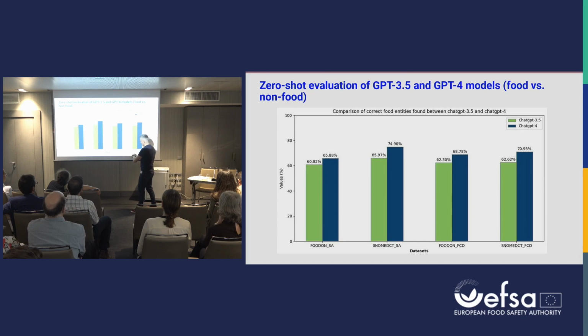And you can see the accuracy. These are different datasets from CAFETERIA, depending on FoodOn, Nomad, City, and so on. And these are scientific abstracts here. Here you have the food consumption dataset. And do you know what the accuracy is if you ask, okay, find the entities, but also give me the FoodOn labels for the entities? What do you think is the accuracy?